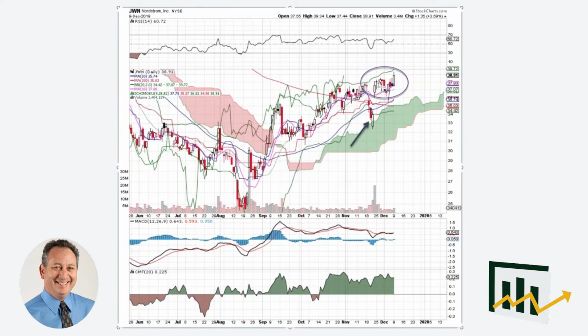But why I really want to isolate on this area here is the fact that this 20-day moving average, and you can see that 20-day moving average here as the dotted line, has held really firm. It fell below it once last week on a close, and it bounced right back again. This is a sign of strength for a stock. The 10-day moving average, yes, that's also very strong, but it holds that 20-day moving average, and it manages to accelerate strong off of that. We have some potential for a really nice run.